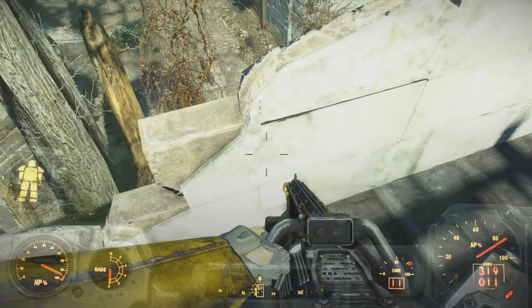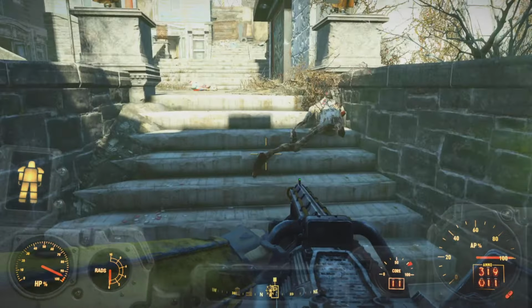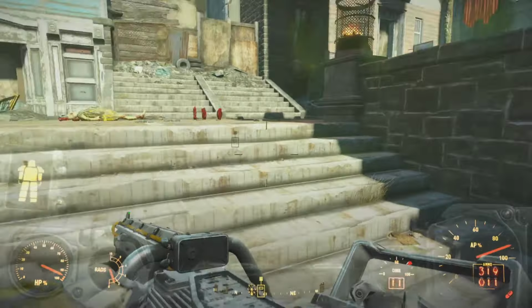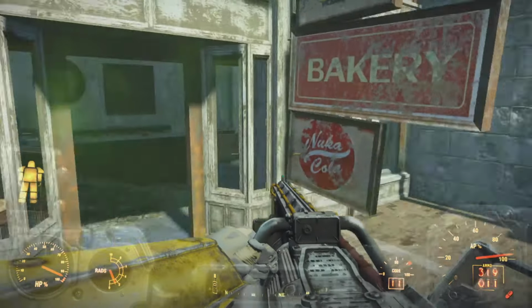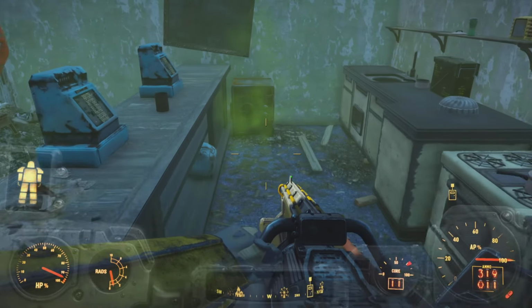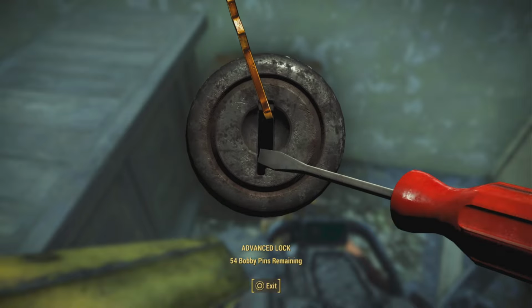Okay, so can I go down like this? Okay. Because I'm honestly not sure where the tunnels are, because it says to go over here. Oh, what's this over here? Let's just check this.